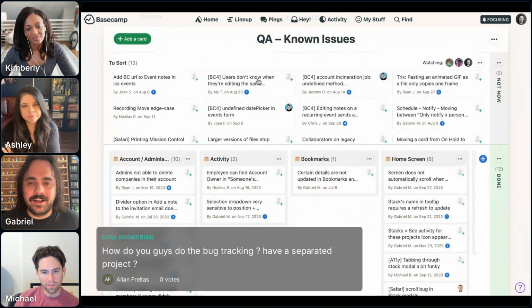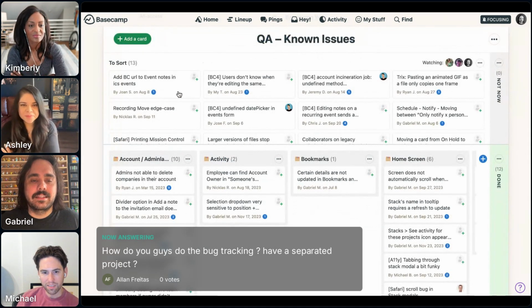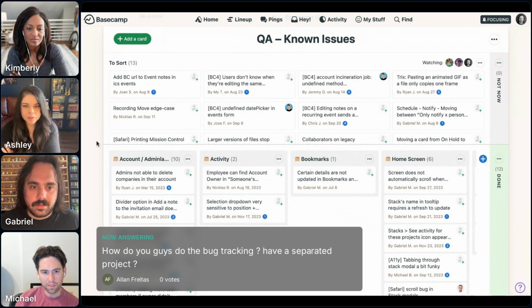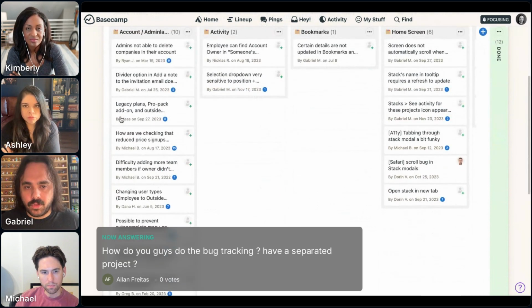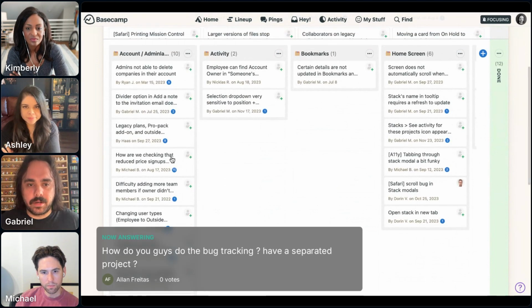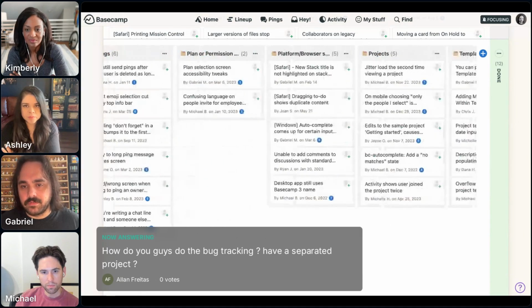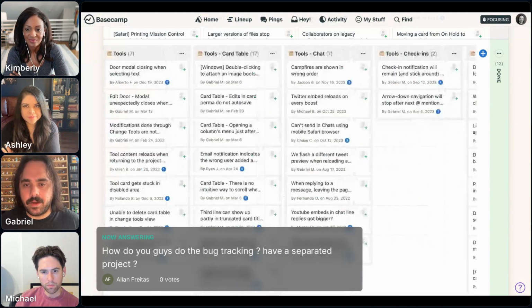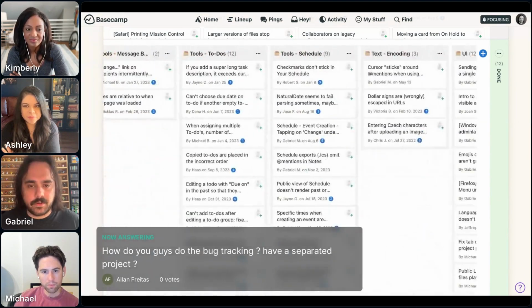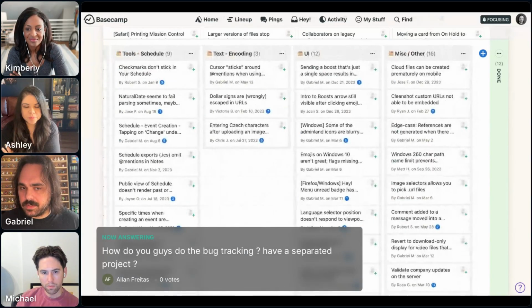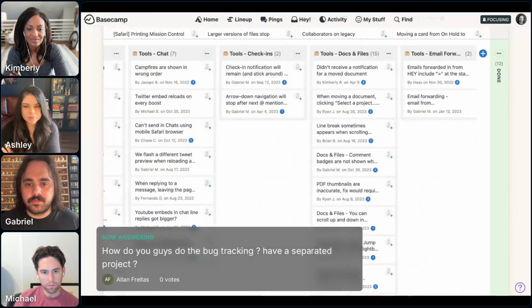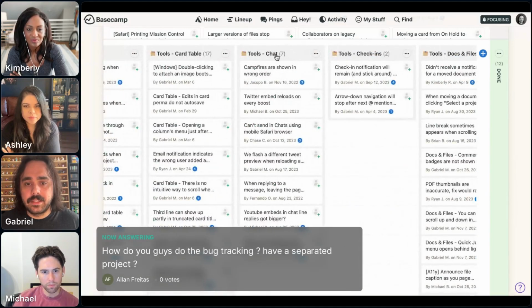It's a bit different. There's a lot more here, and this is where we categorize known issues to refer to them later. So instead of having a left to right flow in the bottom section here with the columns, we've built columns as categories of issues, and we can sort them that way and refer to them either when we're looking for something, to see if it's already logged, and if we're doing feature work that we want to improve, let's say the chat, then these are things that we might want to tackle at the same time.